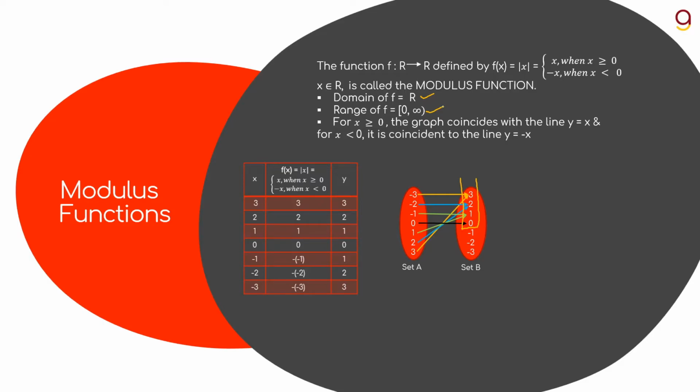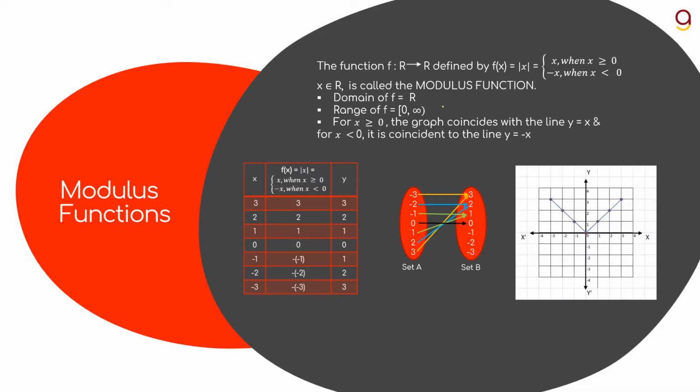Fine. Now, let's see the graph for the same. What happens if we plot 1 on the graph paper? 1 on the x-axis, the y value will also be 1. For 2, if we plot 2 on the x-axis, on the y-axis also we will get a 2. For 3, we will get a 3. For 0, we get a 0. So what can you see here? This is y is equal to x.